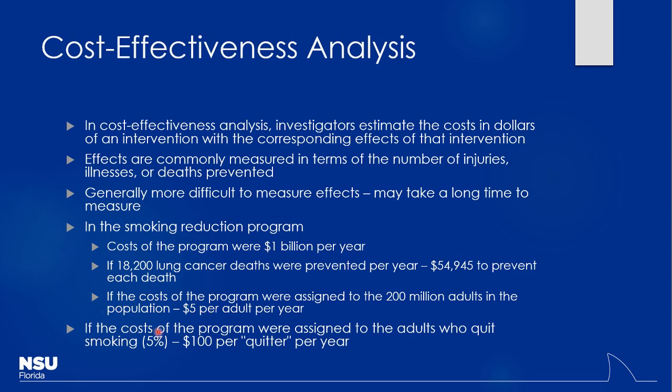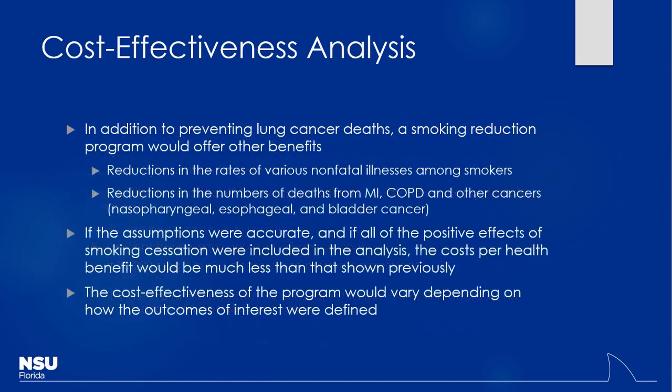However, if you're looking at the cost of the program, but you only assign it to people who quit smoking, that 5%, then maybe it's about $100 per quitter per year. So again, there are different ways to slice the pie, so to speak, to see what it's going to cost us and who it's going to be costing. Maybe you introduce this cost in terms of, say, taxes on cigarettes. That's maybe where you recoup the money, perhaps. Different things like that could be playing a role here.